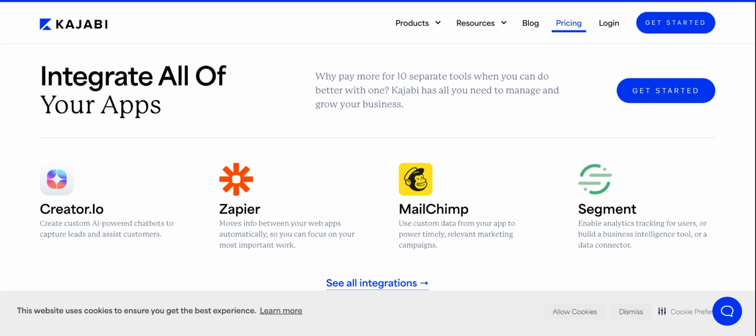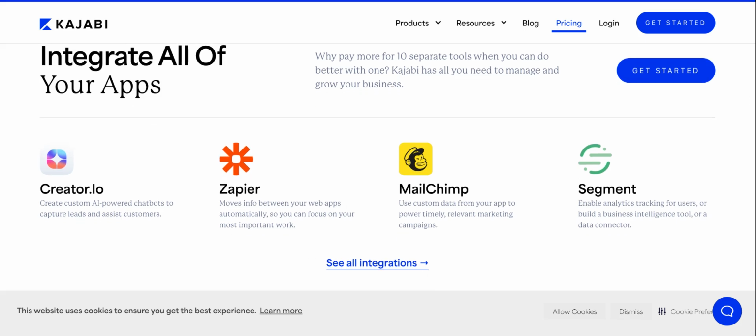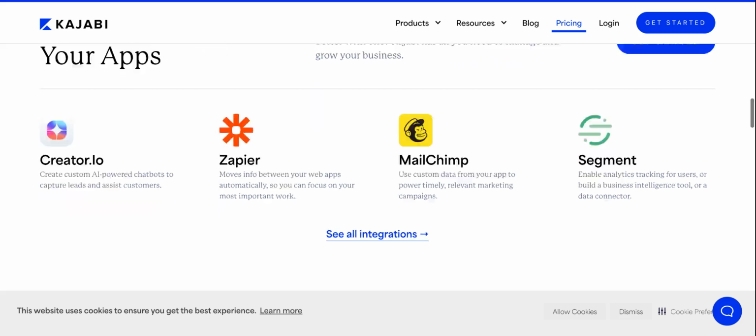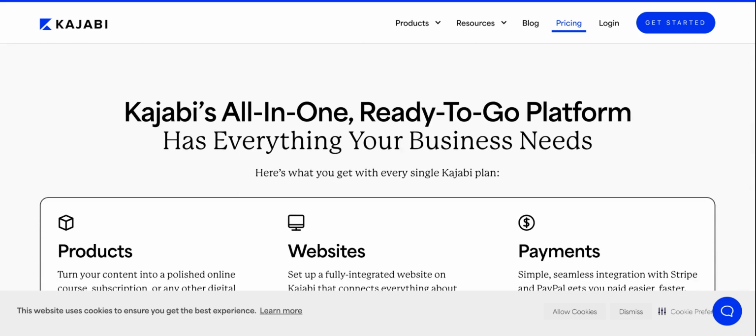So you can integrate both. I actually use Segment a lot, especially when it comes to business intelligence. I used to connect that with Facebook ads. And then, of course, I think all of us marketers are familiar with Zapier and the integrations that it has. Creator.io is on creation of custom AI-powered chatbots for lead capture and assistance of customers.